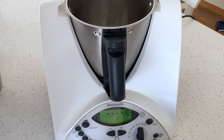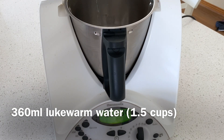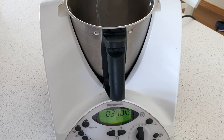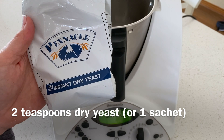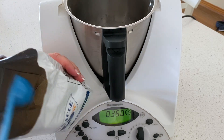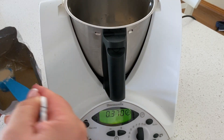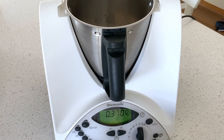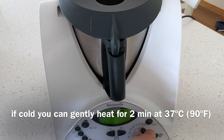We're going to start by adding some lukewarm water to our bowl — you can do this in a regular bowl at home. I'm using about 360 grams of water, or 360 mils, which is nearly a cup and a half. I'm also adding 2 teaspoons of dry instant yeast. This is about the same amount as you get in one sachet, so you can use those if you want. I keep my yeast in the freezer to keep it fresh for longer and just take it out and warm it up as needed. I'll add the lid on and let it stir for a couple of minutes — in a regular bowl, just leave it sitting on the kitchen bench.